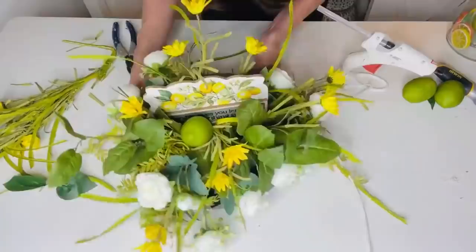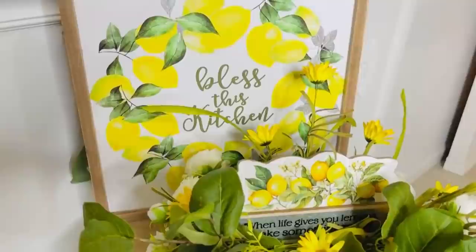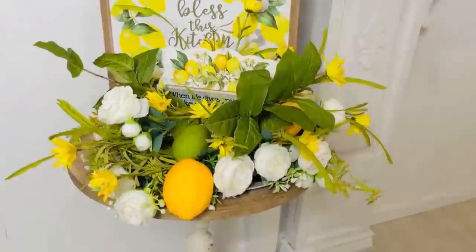And then I did end up adding some lemons and limes, and I just thought it looked really, really cute. Now the sign got kind of buried deep in my wild floral, but again, I think it looks really cute and fun. And I did get the Bless This Kitchen sign from Hobby Lobby, if you guys are wondering about that, as well as a super adorable little table. Again, fun, fabulous summer ideas on a budget.